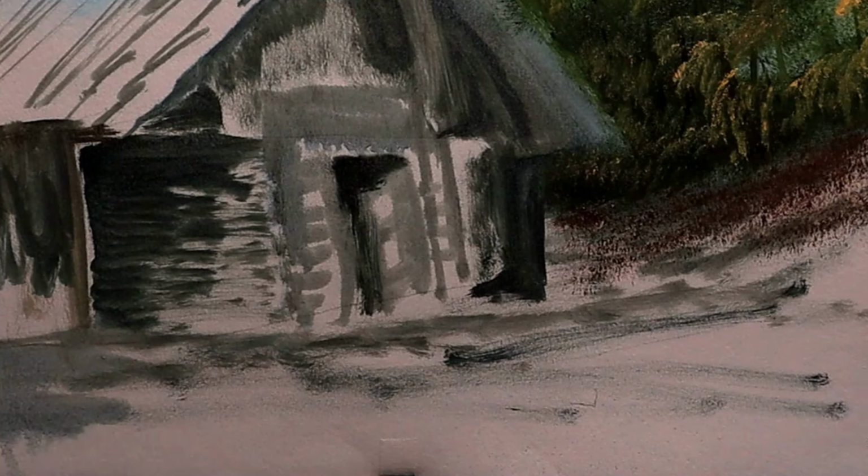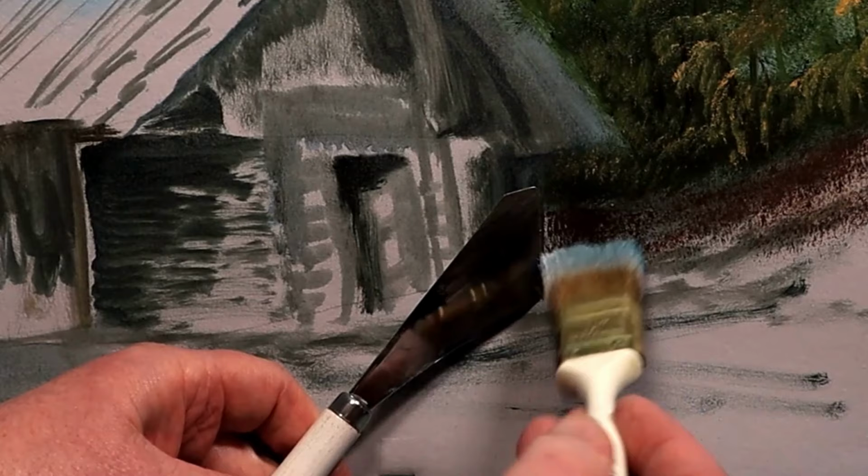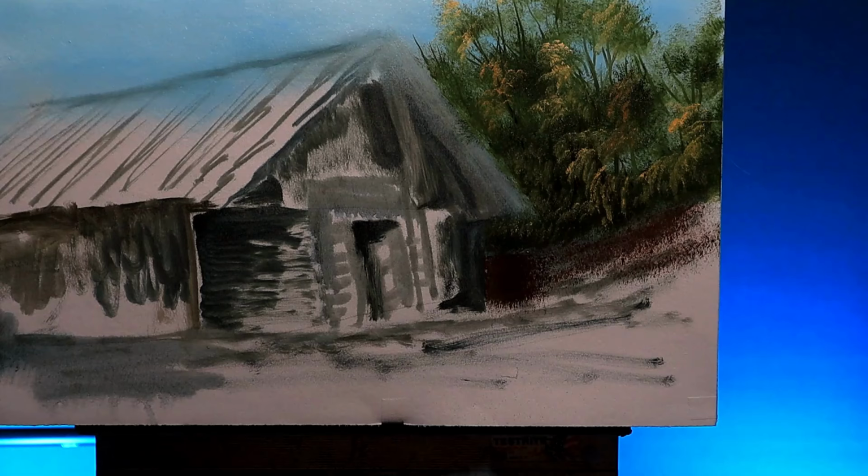I'll use my palette knife as a shield. I place it on the edge of the barn, and now I can tap right up to that edge. It's a neat trick, and it works like a charm.